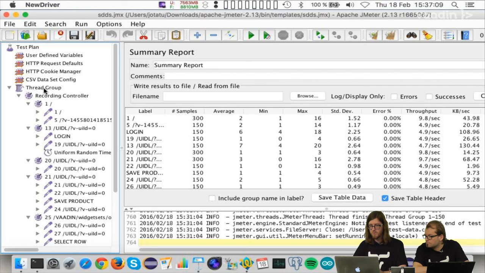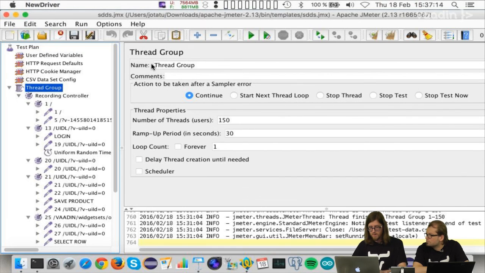How many users can you use on a single PC when doing a JMeter test? My experience is that you hardly can use more than 1,000, and after that you will have to add another PC and start the test remotely. It is possible with JMeter.